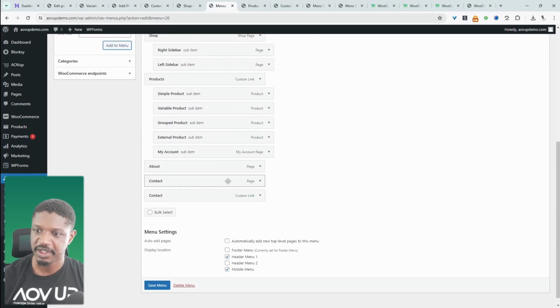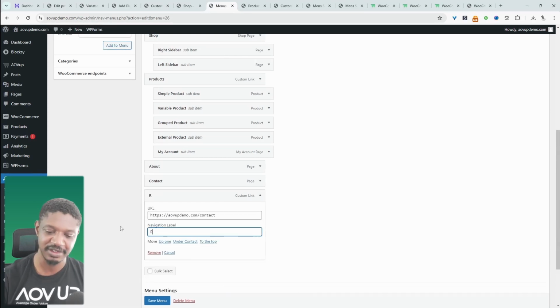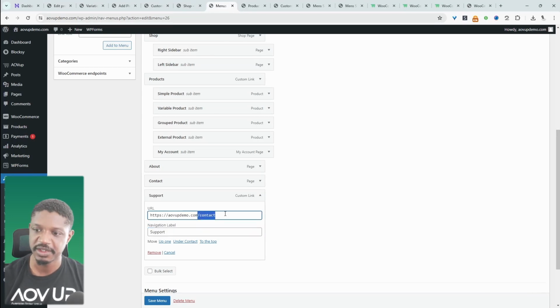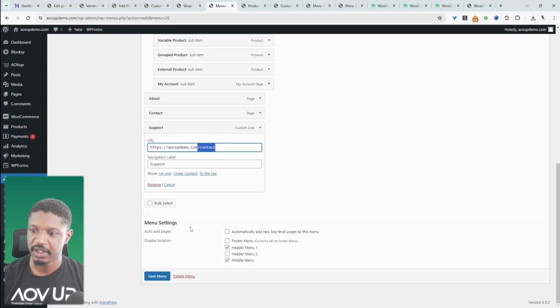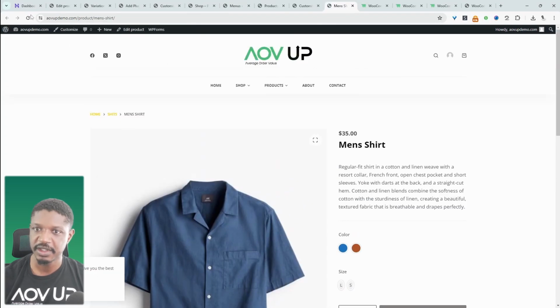Okay, so we do have a contact us page. Let's change this to refunds then, right? Let's just say refunds or returns. Now let's say support. And then obviously we'll just link to the appropriate URL. Okay, and then when we scroll down here where it says menu settings, typically we'll have some locations here. So with this theme, we've got a header 1 location and a mobile menu location as well. So we can just hit save. Okay, and let's refresh this page. Right here we've got a support link. So that's how you basically manage your menu items.